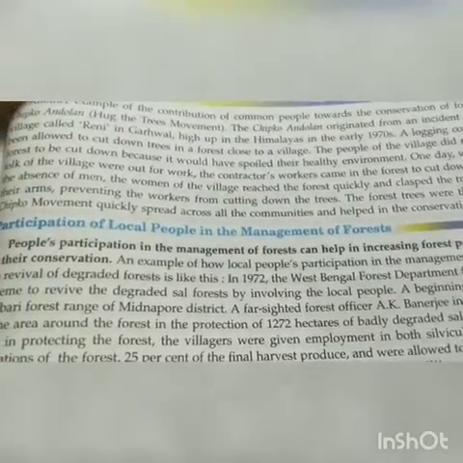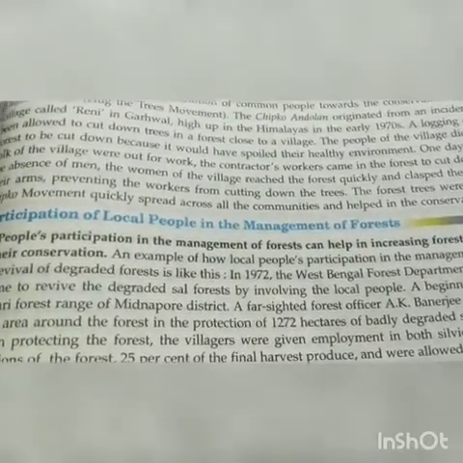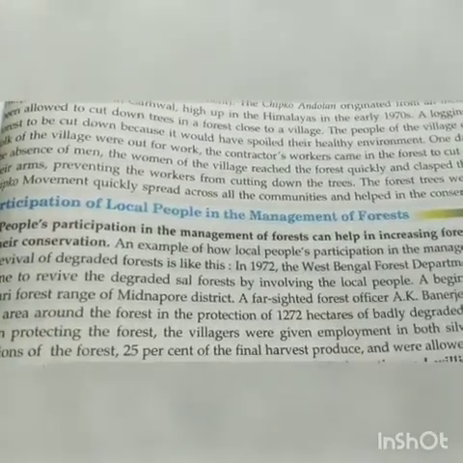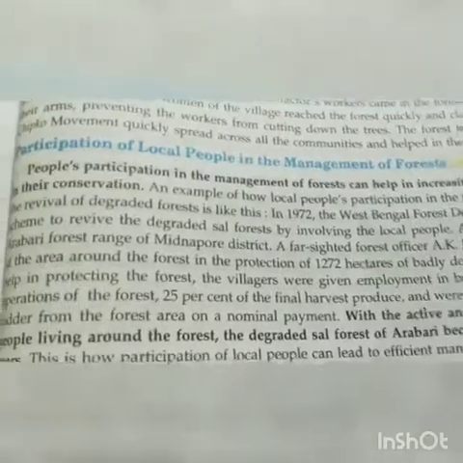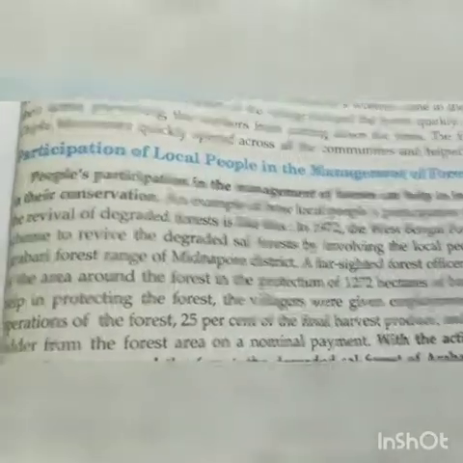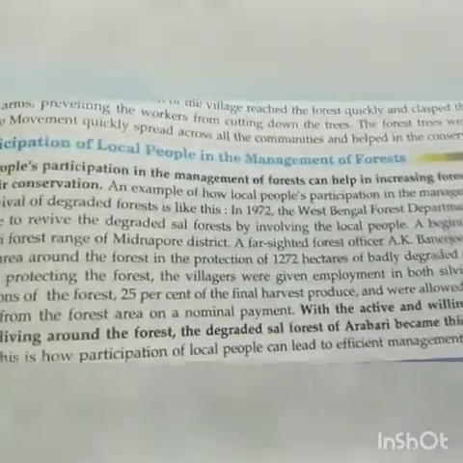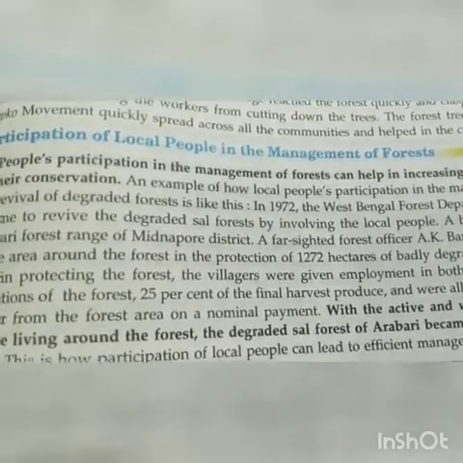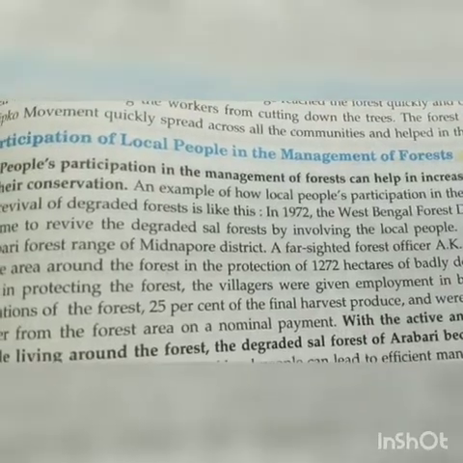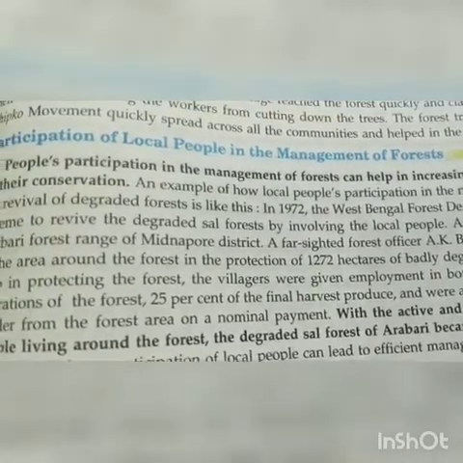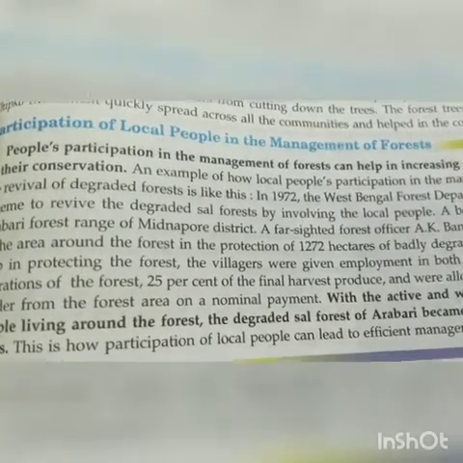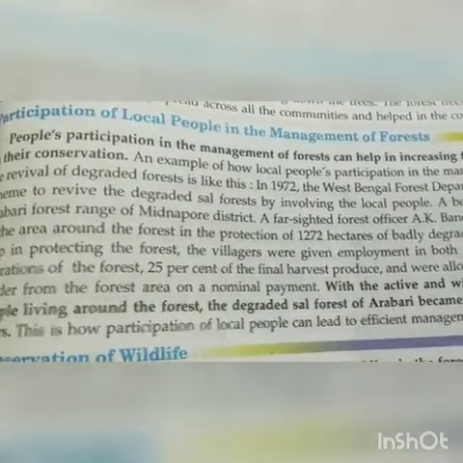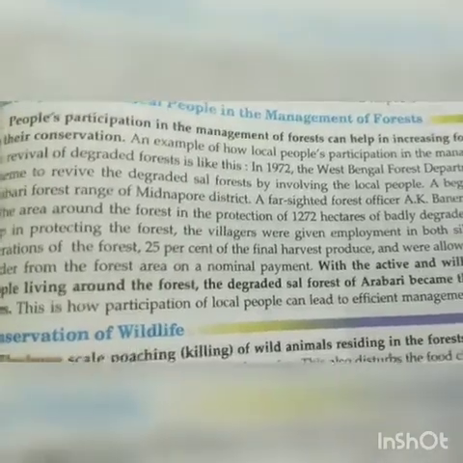They quickly came out from their homes and with their arms they hugged the trees, all the women, and they protected the trees. They said to the people, if you want to cut the trees, then you have to first kill us. Only then can you cut the trees. Like that they said, and they saved the trees of that particular forest. So that is called the Chipko Andolan. Okay.